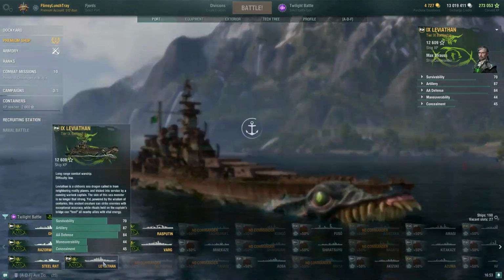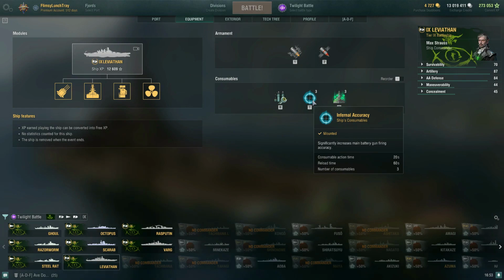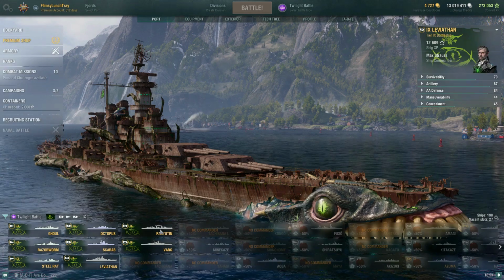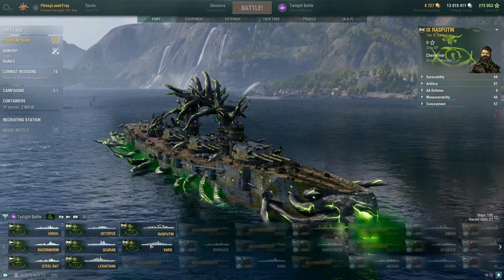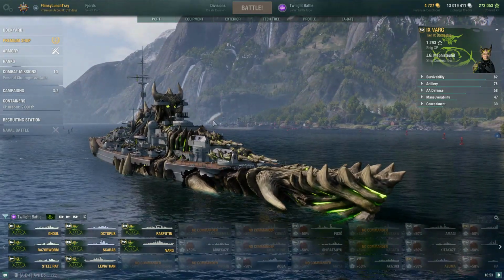Leviathan is probably actually my favorite battleship just because of that instant death button. So if an enemy ship goes broadside, I get to punish them for it. And if you miss, you have only yourself to blame for aiming poorly. But really strong. And then you have the Rasputin, strong, a lot of health to deal with, and the Varg is probably the worst ship of all these in Twilight Battle.